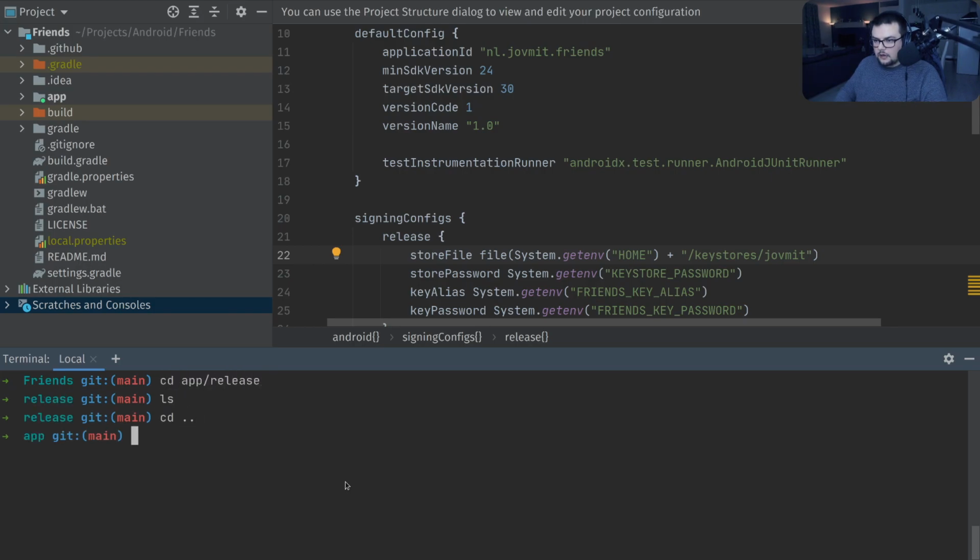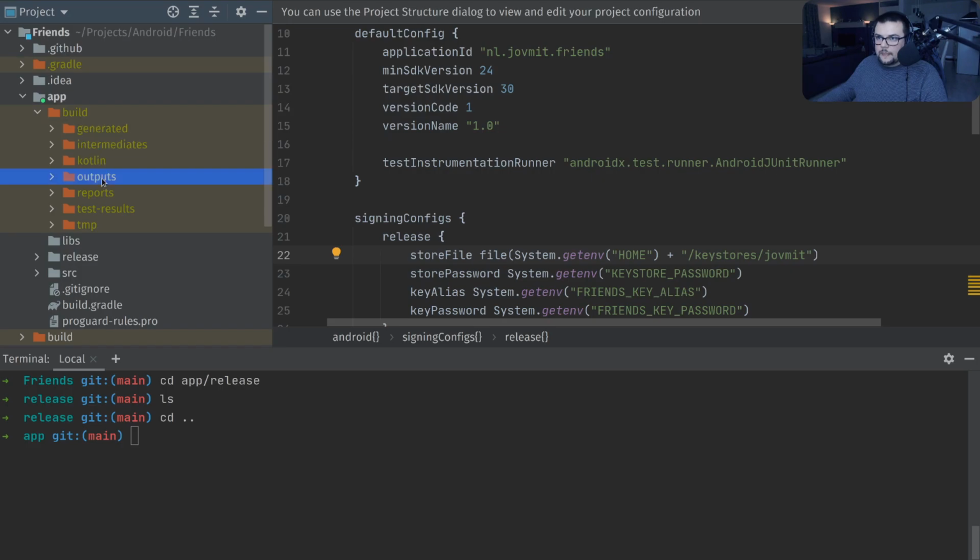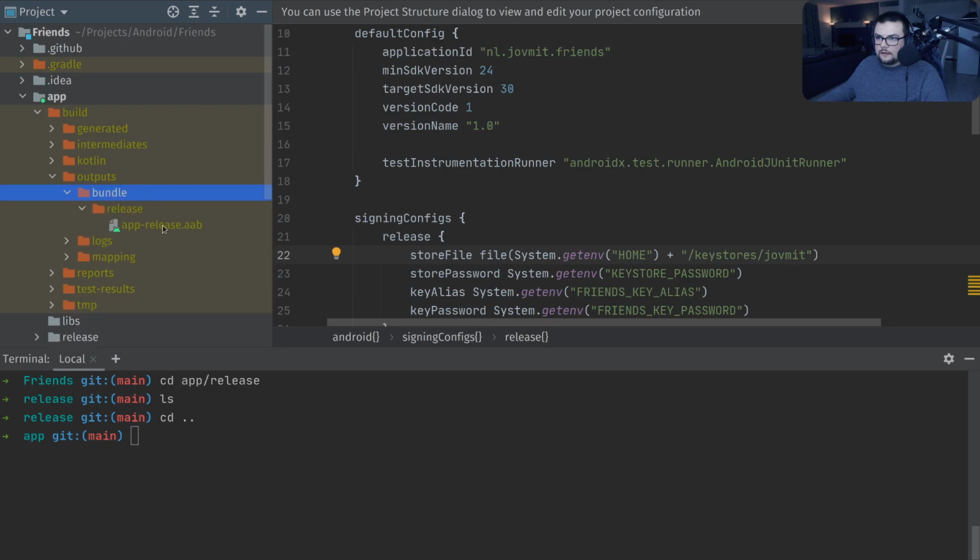Okay, it's not there. Where is it storing it? I'm wondering. I think maybe it's in the build output bundle. Here it is.